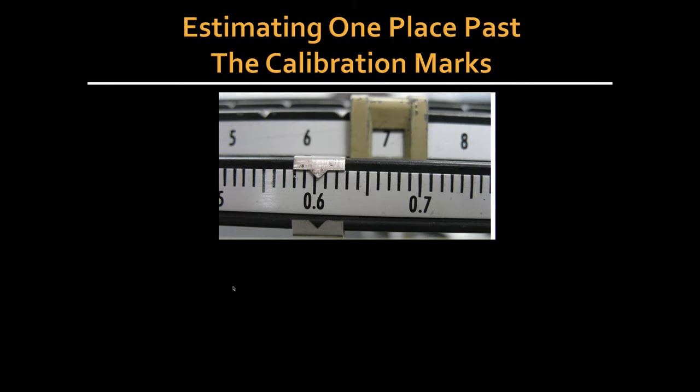On this device, it's 7.6, although it's just a hair over. Now you'll notice that this particular line has both the tenths place and the hundredths place. This is 0.60, 0.61, 0.62, 0.63, and so on.